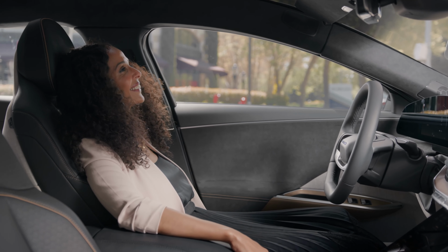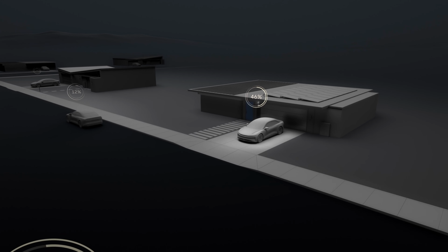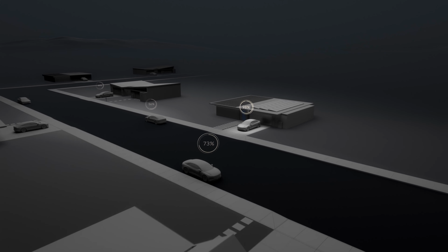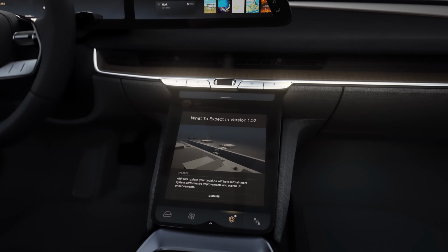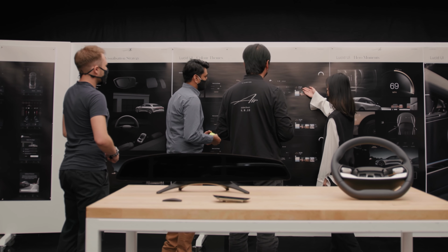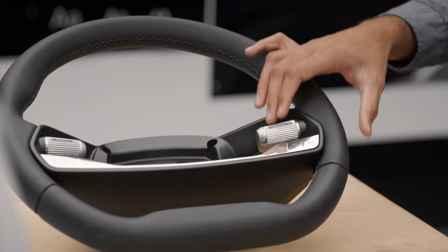We're just getting started with Lucid UX. Software brings the machine to life, and owners can expect regular updates bringing new features over the air. As our Dream Drive features continue to mature and take advantage of the full suite of 32 onboard sensors, owners can expect a product that evolves and improves through its lifespan. And we're not even close to done. While we've developed the first version of Lucid UX, we're excited to roadmap new features, technologies, and interactions.